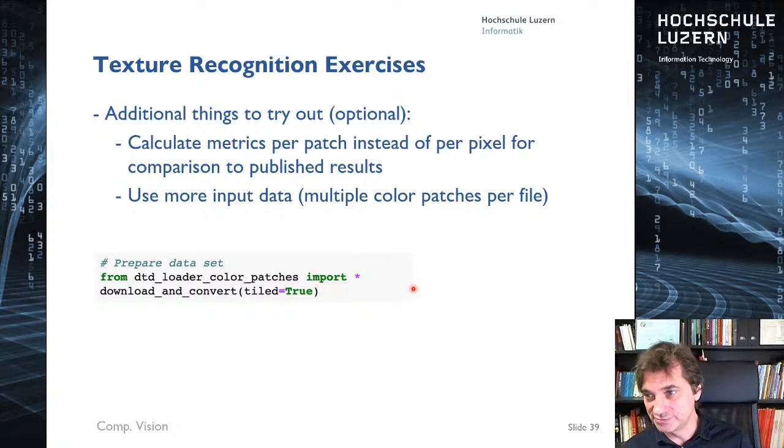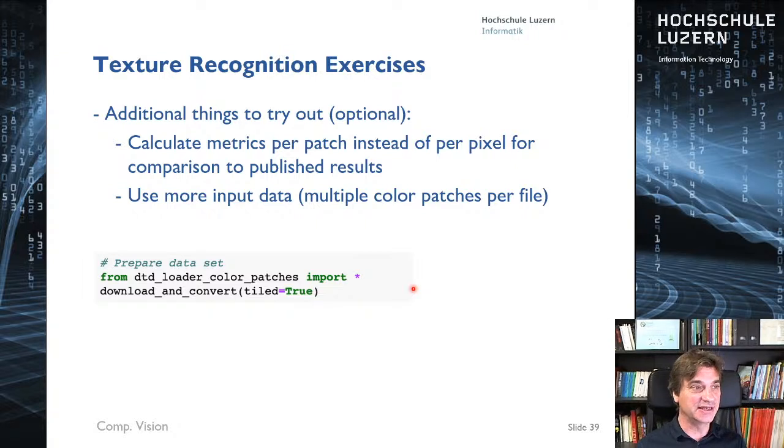Okay, so this was all from the first part of training networks. For the texture recognition homework, here are some more things to try out, maybe if you're already done. For example, it could be that you would want more data. I have a separate, additional data loader in the Moodle. With the data as you import it with the normal loader, you will just get the center piece of the images, so that's not that many images. There is also another option that will extract more tiles from the image so that you have more patches to train on. But I would first train with the smaller data set because it will converge faster there.